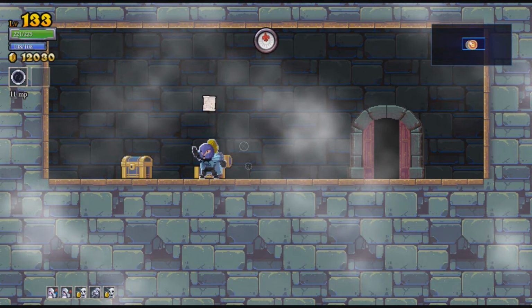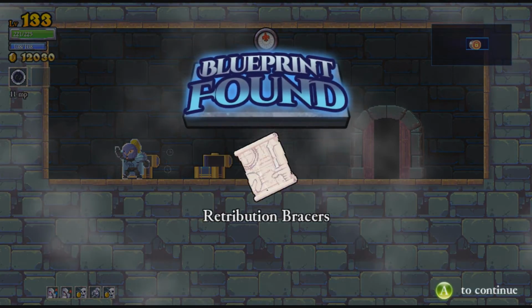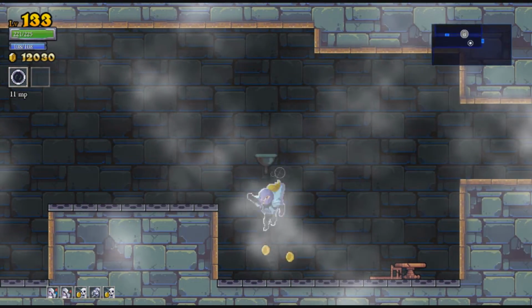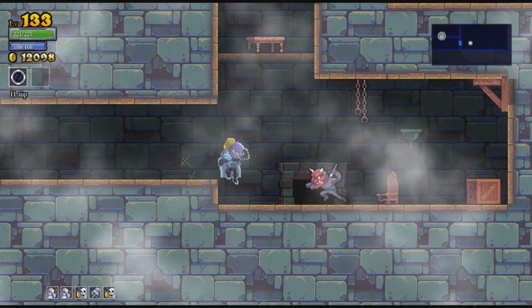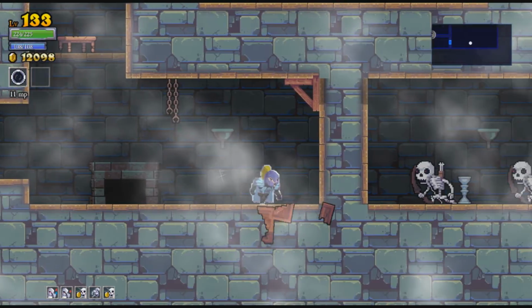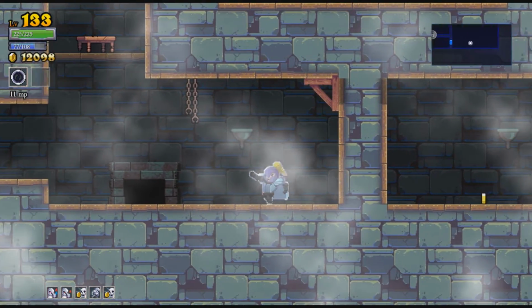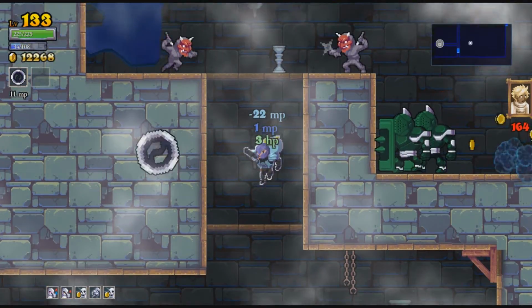Where is this secret room? There it is, it was just in the wall. And for our trouble, we get ourselves a couple of chests with a couple of blueprints. I think that might complete the Retribution set. Not that we're gonna wear the Retribution set, not that I really have a problem with it, but it doesn't really fit my playstyle. I don't know if I said it specifically in these words, but usually I don't play playstyles that revolve around me getting hit.